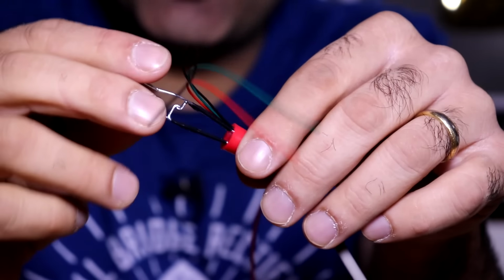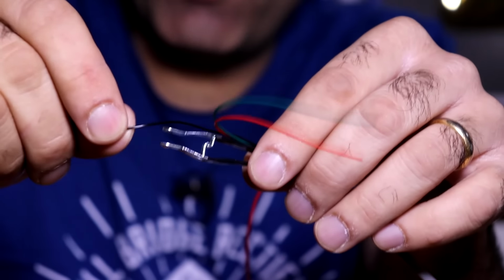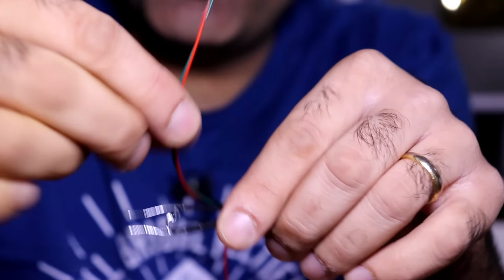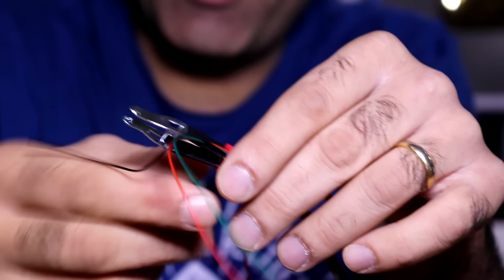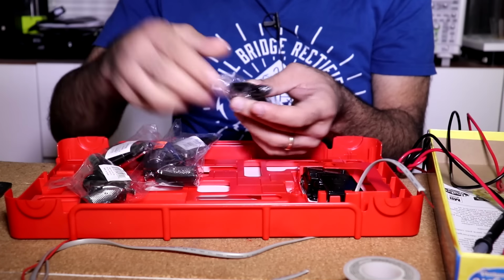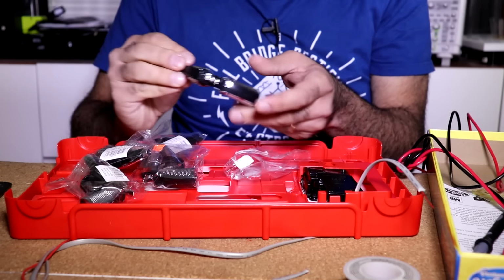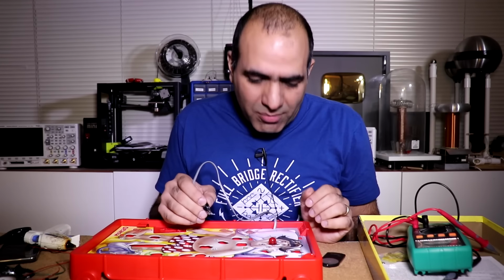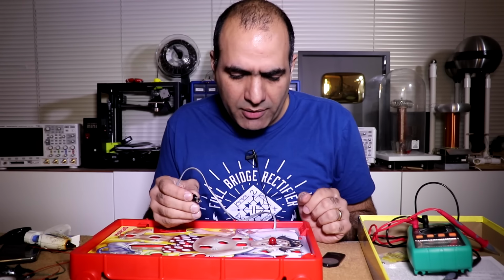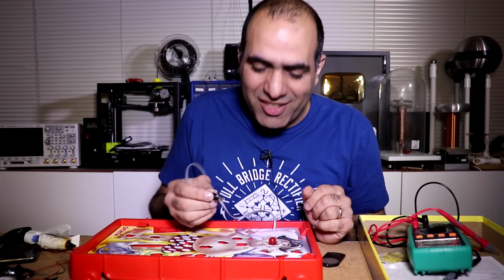So I wrap electric tape around the tweezer and I wrap one of the wires around the tweezer metal for the switch, and the output of the shockers, I'll wrap them around the electric tape. Something like this. Now we just wire up another one of these shockers and we are good to go. Done! But I had to disconnect its alarm circuit because it was interfering with the shocker circuit. But who needs an alarm when you get shocked?